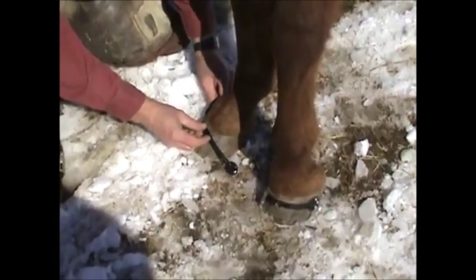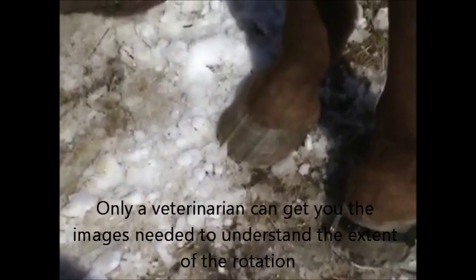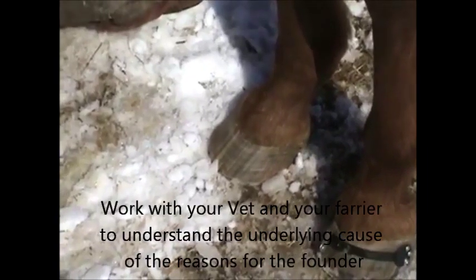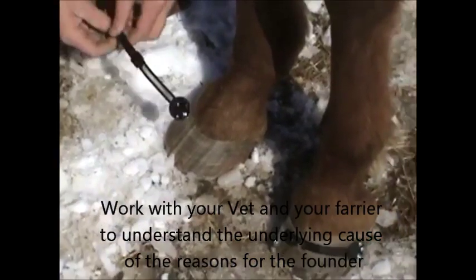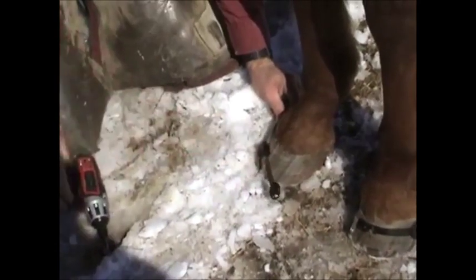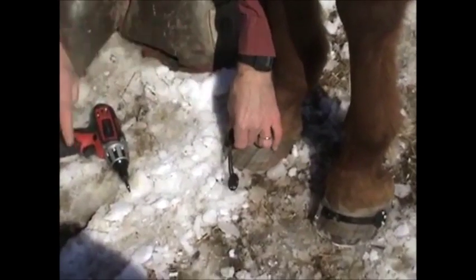From width and placement — you can see this foot has a different angle on it, so it's even going to stick up a little bit more than the other one. When I'm tightening this one up, you can actually feel the hoof wall move. Especially this time of year the feet are a little softer with the melting snow — the frogs are nice and soft and the hoof walls are a little softer.